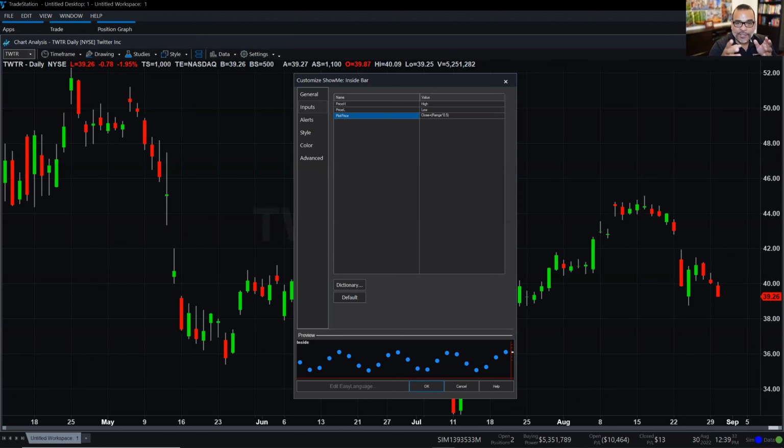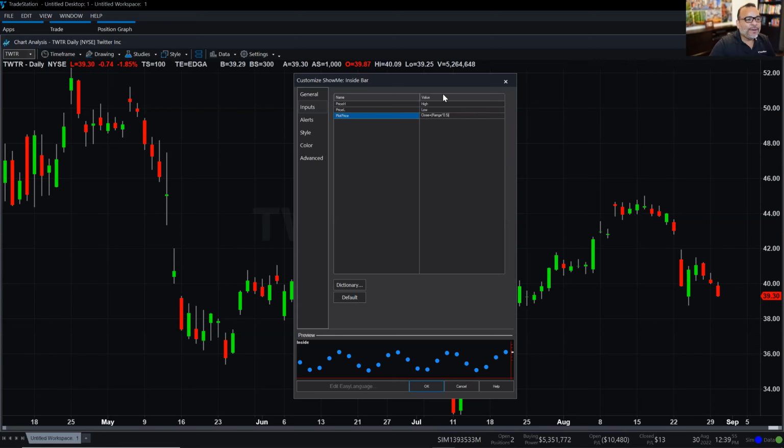Well, range is a word in EasyLanguage, and TradeStation understands when you use the word range. Range is the distance between high and low. The two prices, you subtract them from each other, that gives you range. We multiply that by 0.5, so we want half of the range added on to the close. So it's going to shift the dot.